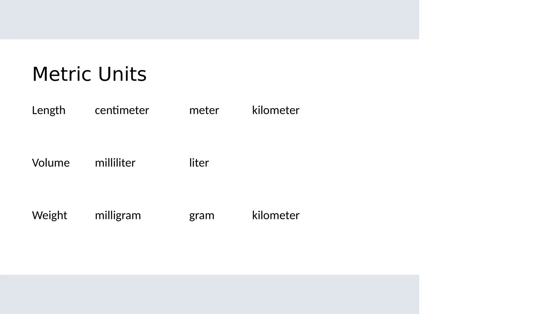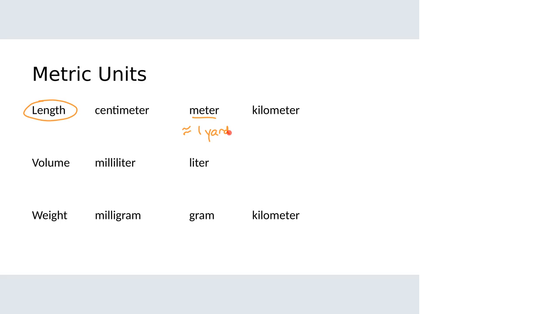You're probably pretty familiar with the standard English units that we use: inches, feet, yards, miles, ounces, pounds. So we're going to spend a little time talking about the metric units that you might not be as familiar with. When we're talking about length, the basic unit of measurement for length in the metric system is the meter. And a meter is approximately 1 yard. A little bit longer than a yard, but pretty close to a yard, just to give you a visual way of thinking about a meter.